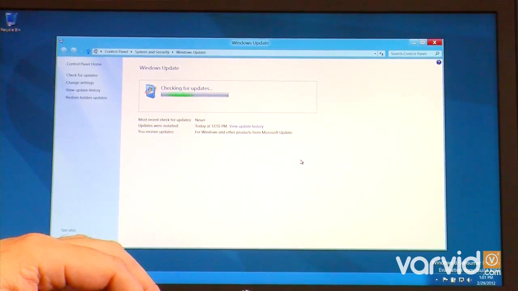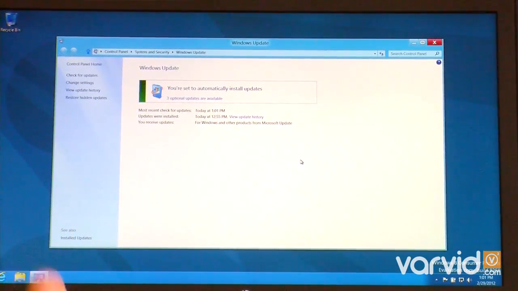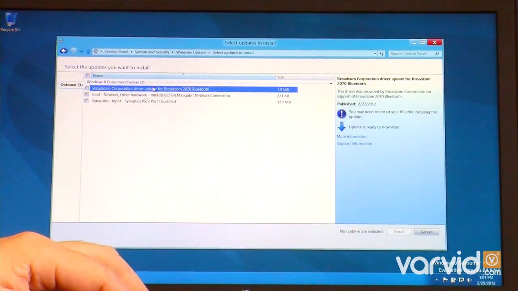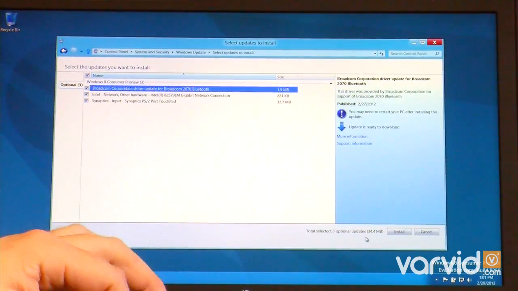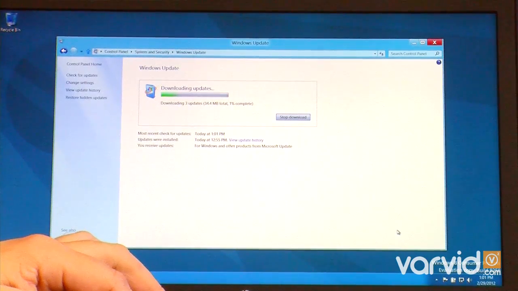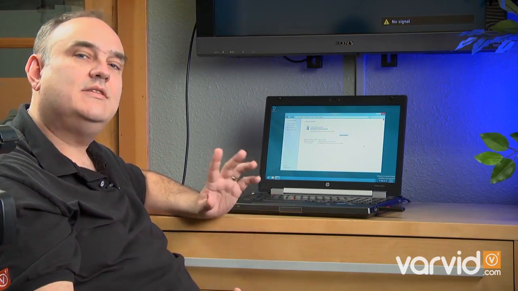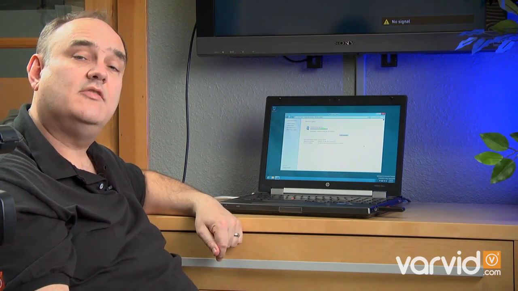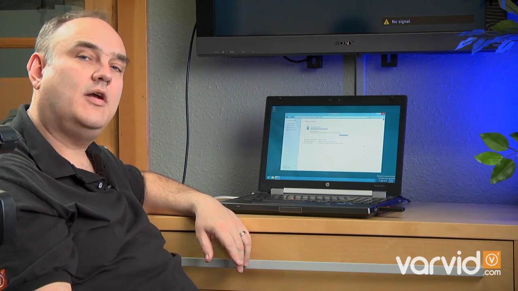A more robust version of updates will be checked, so it'll check a lot more things, and you really want that. There are three optional updates, and this is where the drivers are hidden as well. I'm going to pick Bluetooth, Ethernet, and this touchpad, and as new drivers come out, that will happen. So don't forget, when you're doing your Windows update, to get the extra updates as well. That's basically just like Windows 7. It's a Control Panel. You select it, and in the future it'll start to look there for updates.